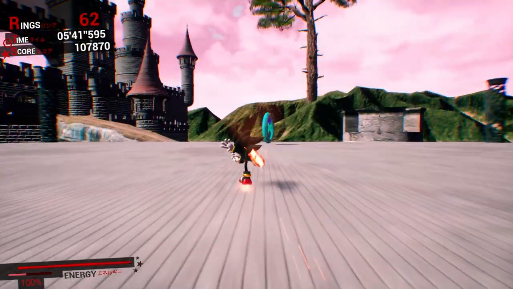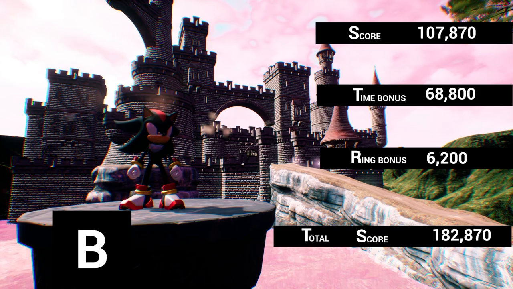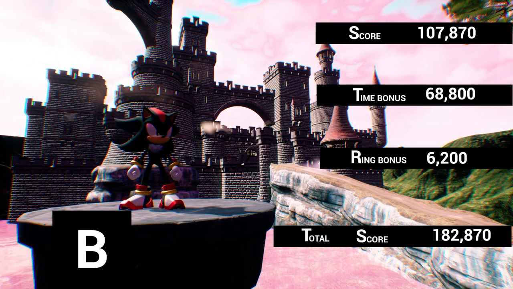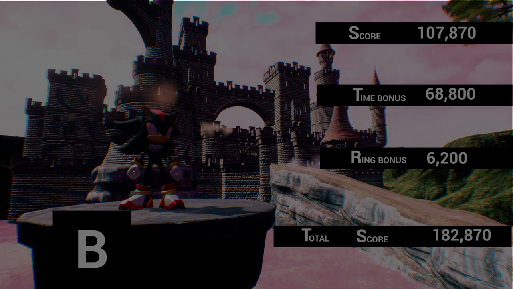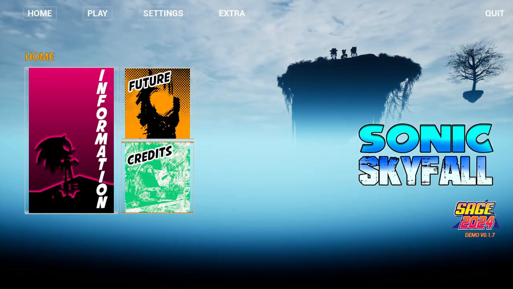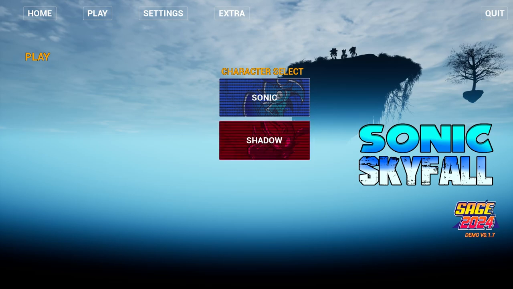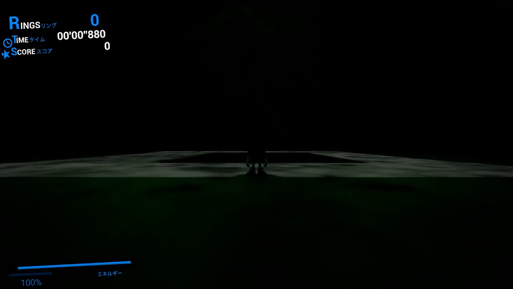Now, yeah. The only other complaint I could probably say is maybe make the goal a little bit wider. I like his standing model. Standing model's kind of nice. Also, I like that they used this here for the little end part. That's nice, too. So far... Oh, yeah, I said I was gonna use Shadow for this, so let me go here.